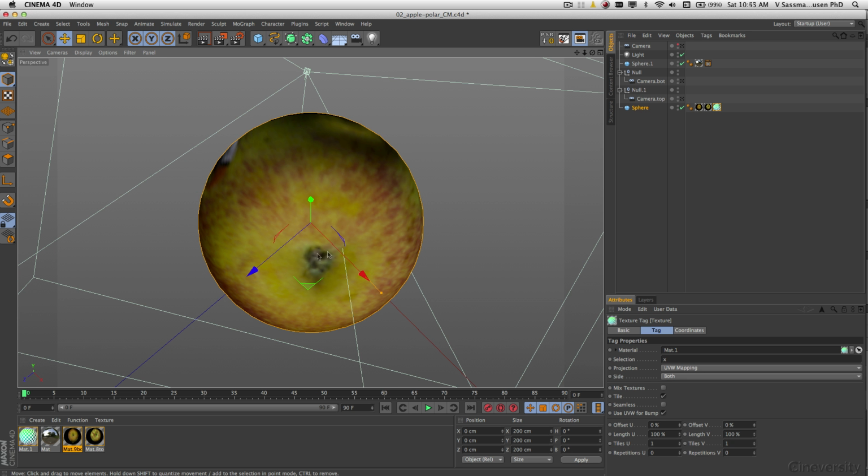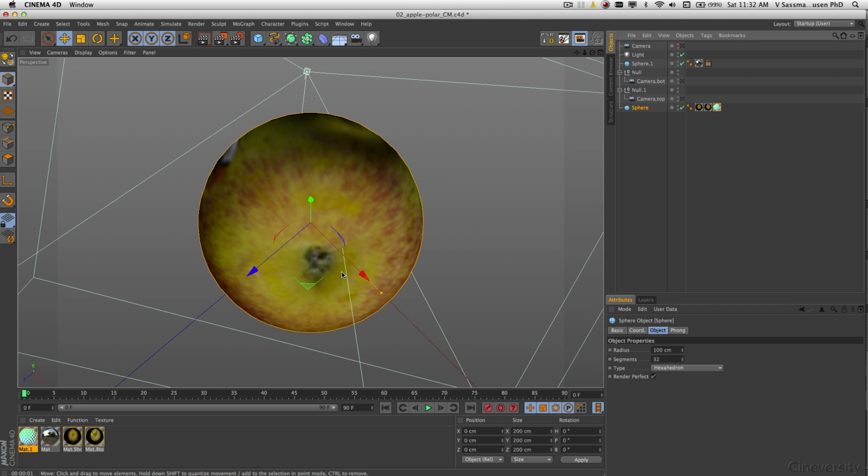Do I think that this apple here, the sphere, is a good representation of an apple, and that we get the most precise representation of the texture finally from it? No, I don't think so. I certainly believe that this is the fastest way to create a spherical projection image that we can use on many apples with different shapes.